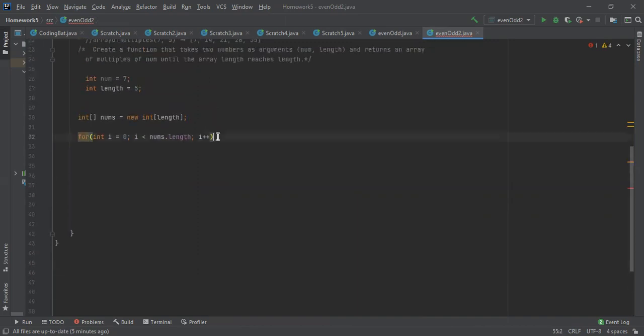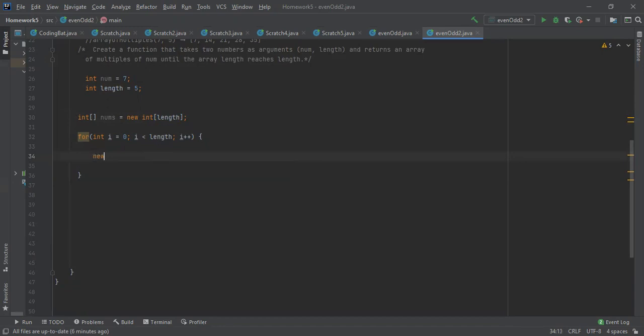Whatever they gave as num, we want to populate the array with that multiple. Now, we want to iterate length times such that i is less than length. But nums.length would also work because nums.length is just length. So that's saying one and the same thing.